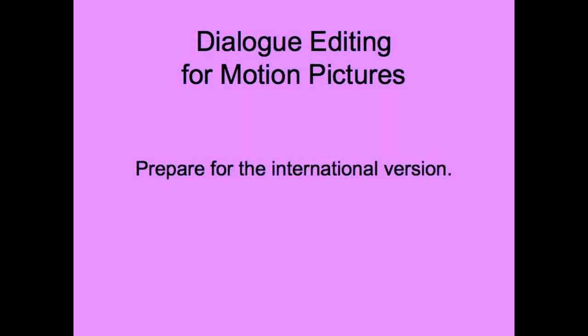And during this mixing process, the last thing that dialogue editors sometimes get involved in is something called the M&E, the music and effects mix. When you make a movie, typically there's a version for your own native language, and then there's another version called the international version, the music and effects version, so that when you sell it to a foreign country, all they have to do is add just the voices and everything else is ready. It's like a Betty Crocker cake. You just add some water, add an egg, bloof, and it's ready.